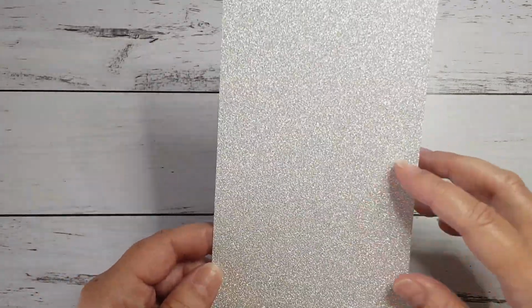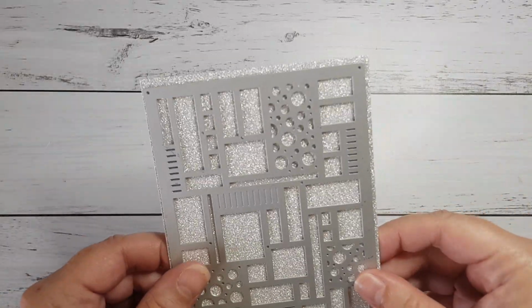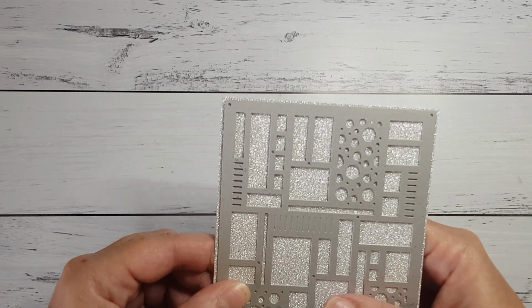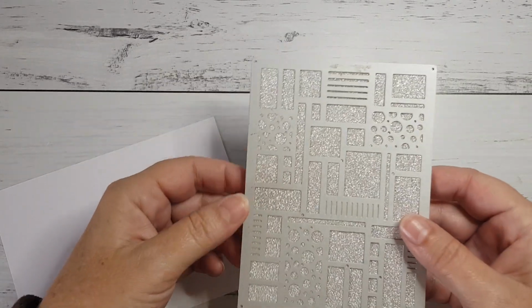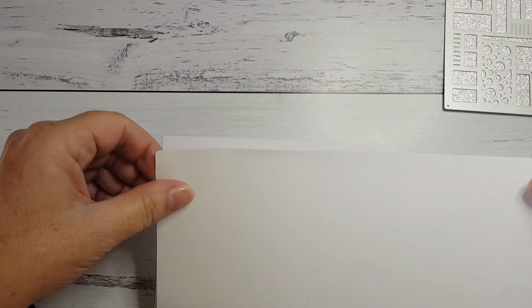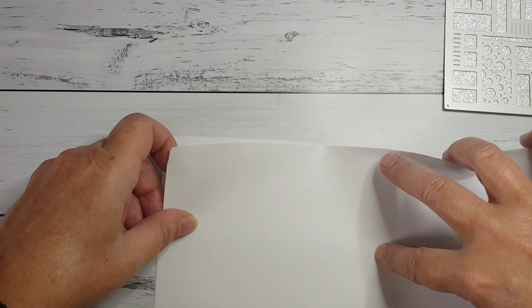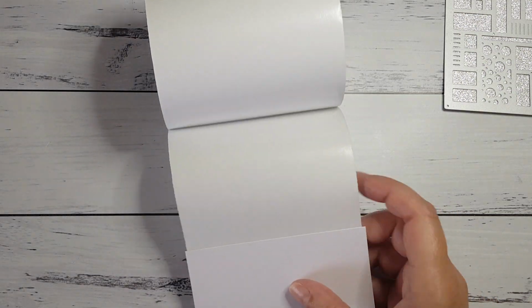So using some glittery cardstock, you need to cut 2 of the geometric backgrounds. The first you just cut straight out of cardstock, and the second you'll need to apply jack paper, but I'll cover that shortly. Okay, so I've done that, and all the pieces are still in the die, which is what you want at this stage. Then get just a plain piece of cardstock that will fit the card panel or the die cut, and just cover it in jack paper. And just trim off any excess.